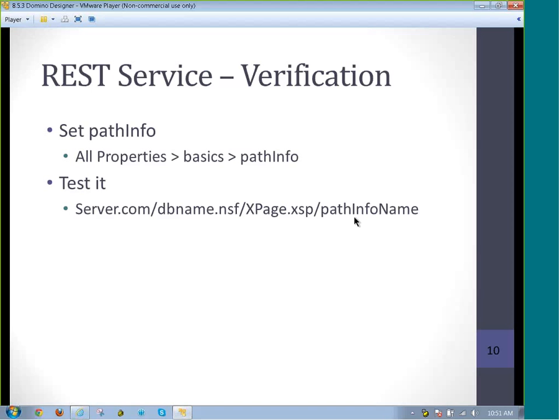This is important because if you see an error in the front end on your grid, it's not going to give you much information. It's just going to say there was some kind of error getting grid data. So there's not going to be much help troubleshooting. But if you set this pathinfo, you can then go and look at the content that the REST service is providing, and you can see if there's some kind of problem with it.